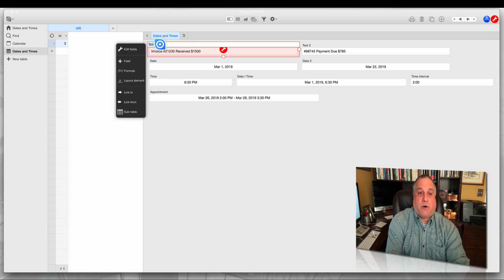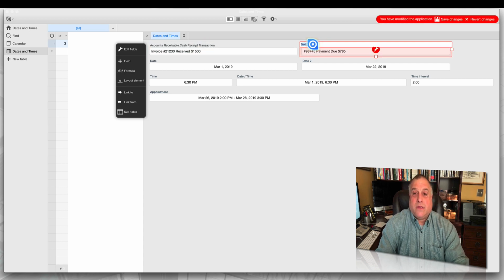We will call this one accounts receivable, cash receipt transaction, and this one will be accounts payable, cash disbursement transaction.